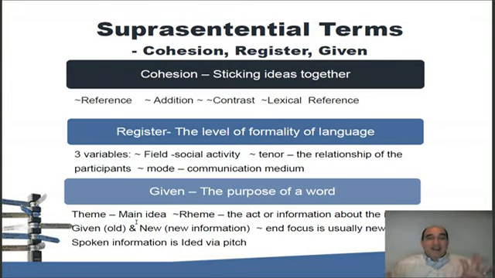Okay, and so we often have this theme-rheme when we're writing sentences, where we introduce a topic and then we introduce information about that topic. Look at the whole concept of writing a standard academic paragraph, where we introduce the topic with a topic sentence and then we provide support for it. That would be a kind of theme-rheme type of thing. We can do the same thing with given information and new information.